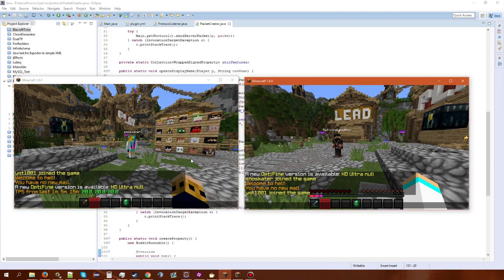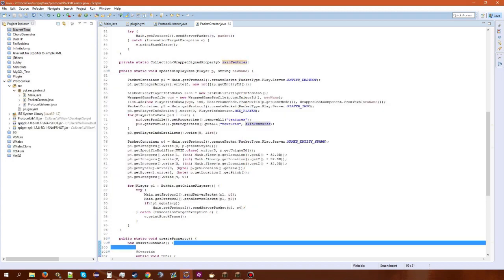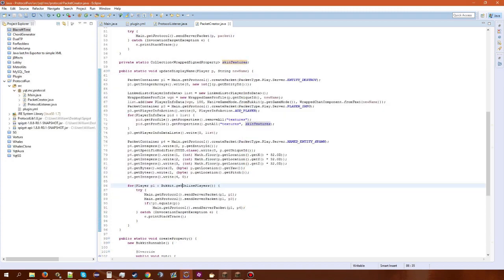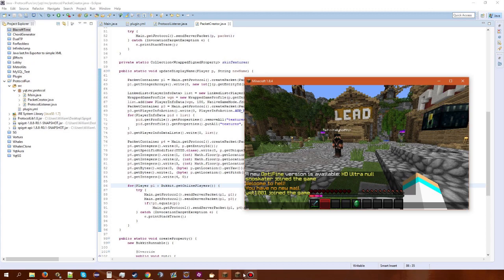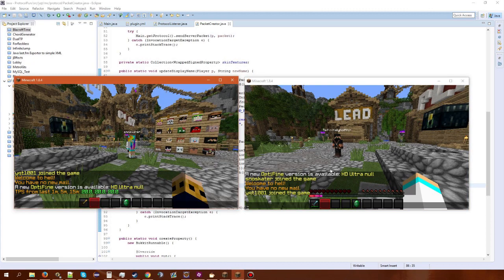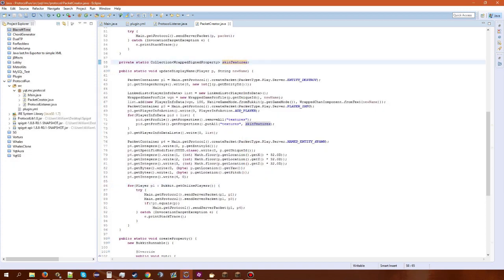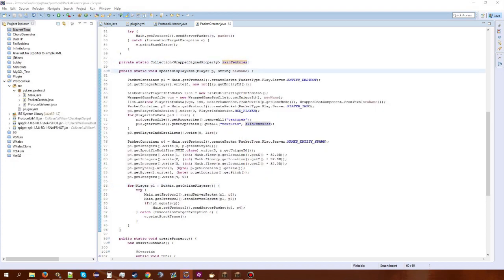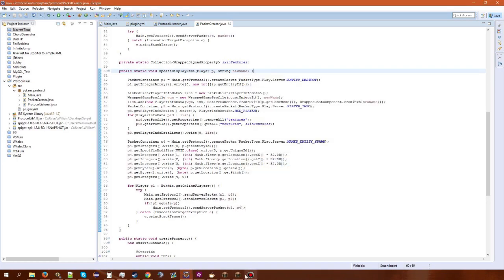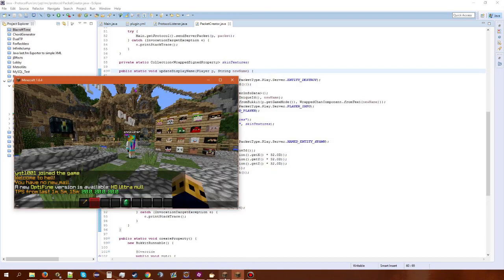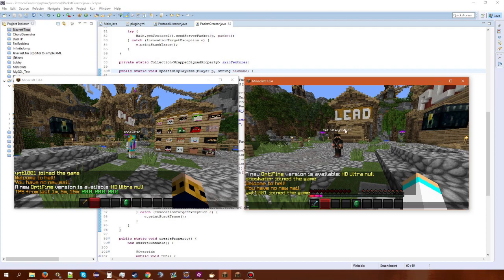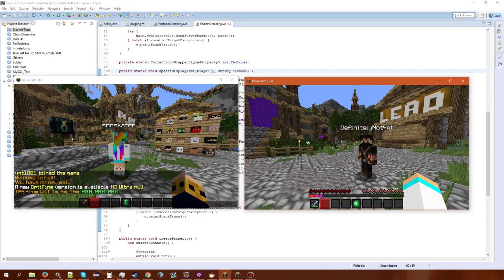However, every player that's online when I run the command, ultimately too lazy to implement it properly, views me as the disguised character. Client side only, so only the client thinks I'm this character, not the server. So that's how this works. The packets that are sent basically tell the clients to render myself like this. Whoops, that's not the right one. That's not the right one either. This is the right one. Tells the clients to render myself like this.